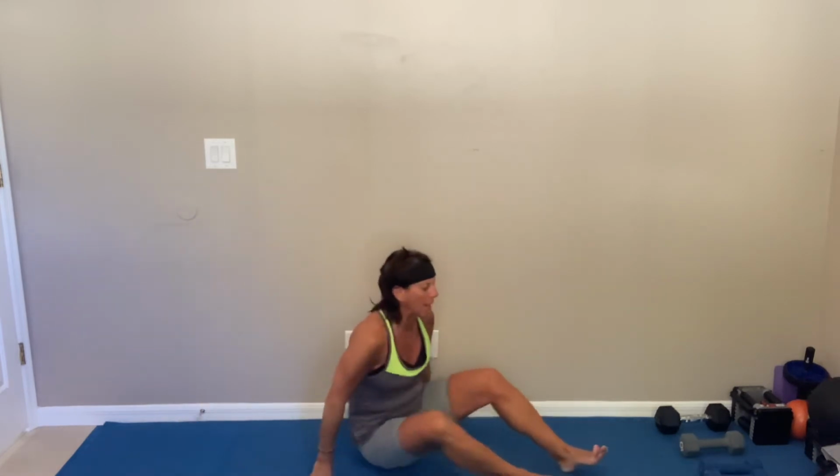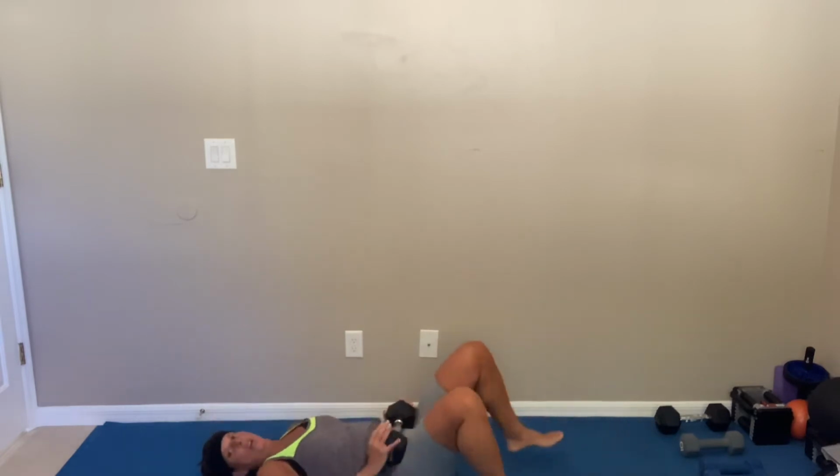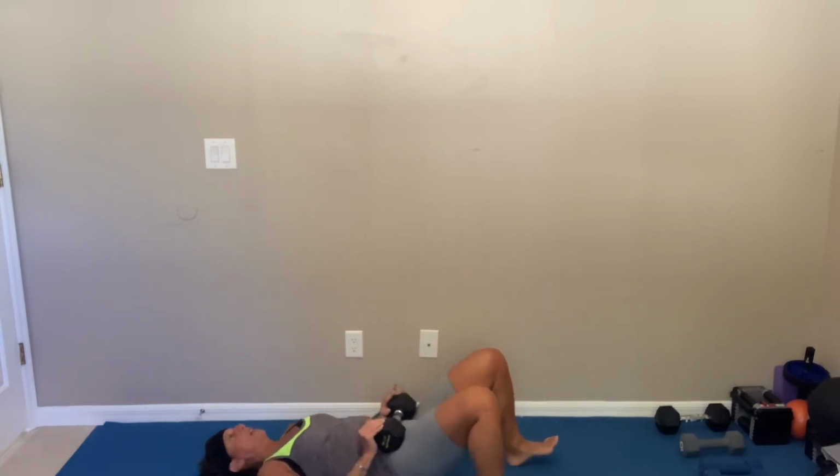Four, two, breathe, grab that dumbbell. Weighted bridge. On those hip bones, hang tight to it. Let's go, up and squeeze.